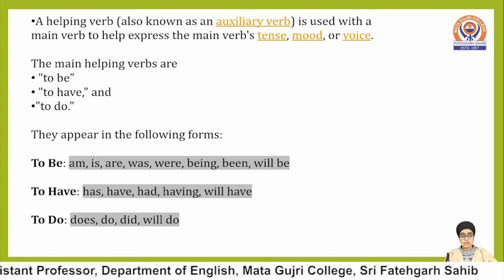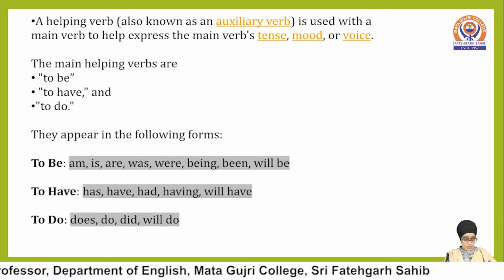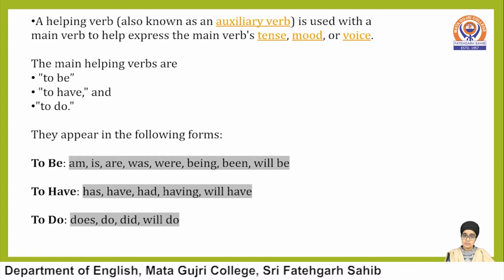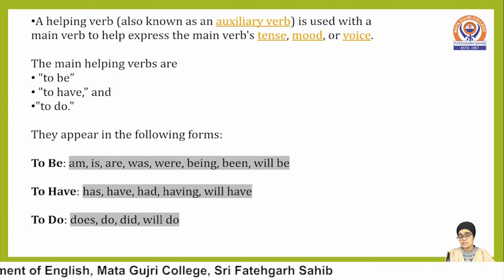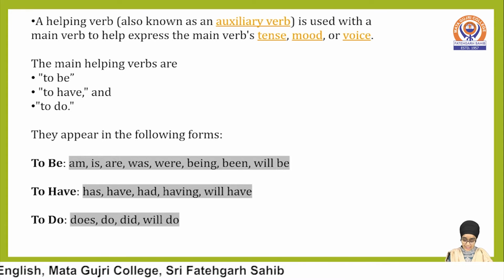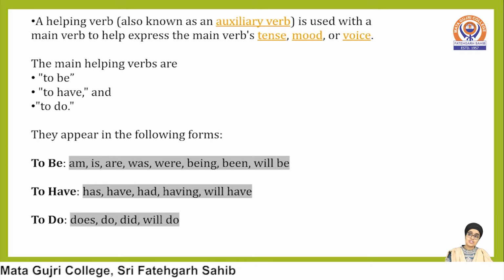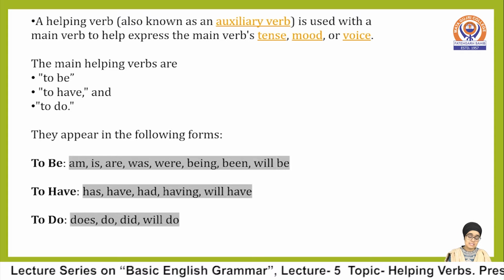So, we took her to the hospital. Here we, the doer of the action, is important, so we comes first. We took her to the hospital. This is active voice. When the action becomes more important: she was taken to the hospital by us. The doer is now secondary, not more important. The action and the receiver are important. So then it's called the passive voice.